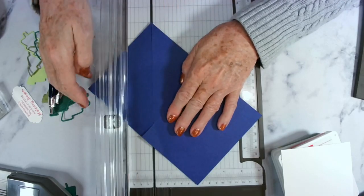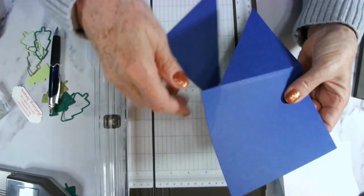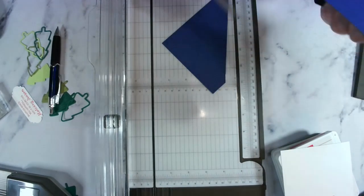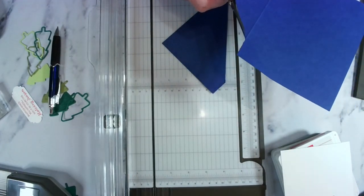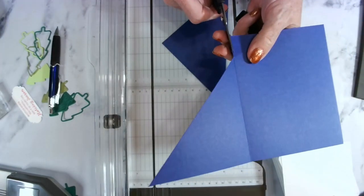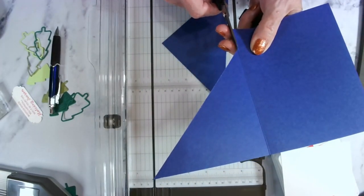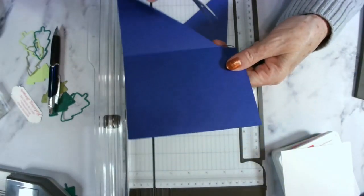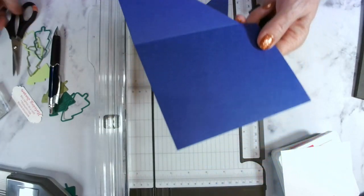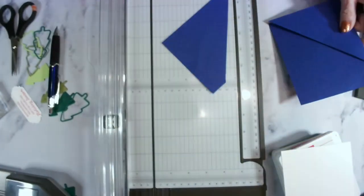And if you stop a little bit early, that's okay, because then you can pull that off. You can take your snips and trim off the little fuzzy bit where you missed. There. I'm just taking that off, that little snip, just because my card wasn't quite straight.